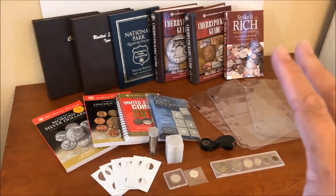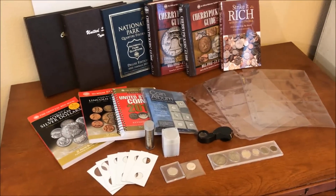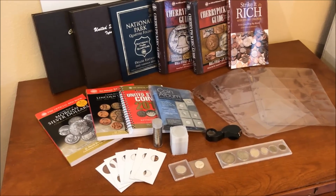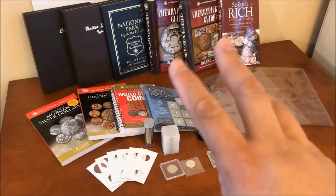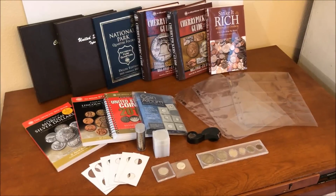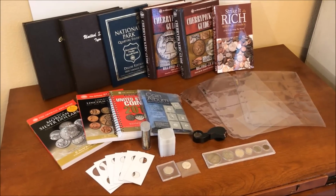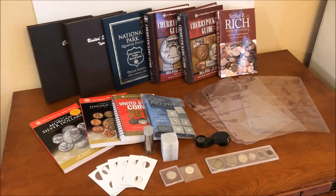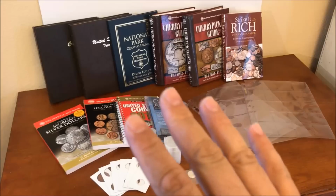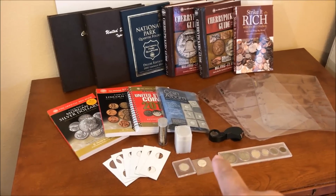I wanted to take a moment because I haven't done quite a comprehensive look at some of the coin protection products and books and references that I personally cannot live without. I'm going to go through and talk a little bit about everything that I have here. You'll find when you get into coin collecting that the information can be kind of overwhelming. Keeping your coins safe is a whole different topic on its own. So what I hope to achieve in this particular video is to highlight not only the books and albums that I personally recommend, but some of the other coin protection products.